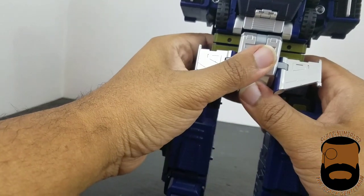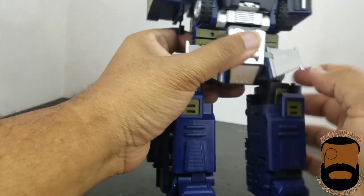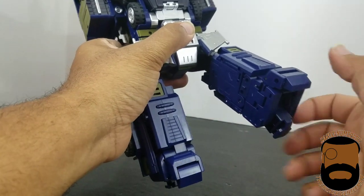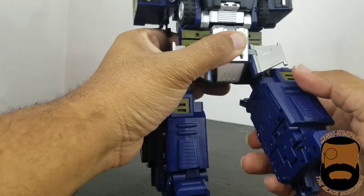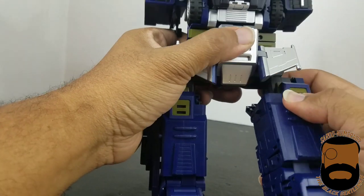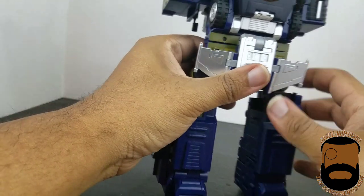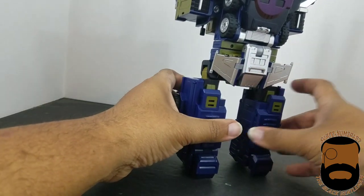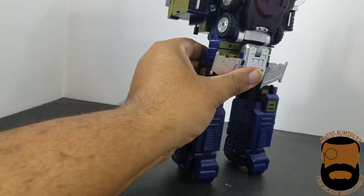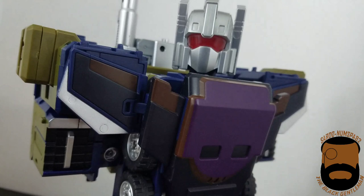I guess with leg articulation, let me fasten this down. There you go. With leg articulation, you can still move that part and it just bends at the knee here. And you still have function of this knee, although now it's not really a knee anymore, but you still have it. Just going by the size of this torso, I think it's going to be a really big combiner. Not Zeta big, but overall big enough in my opinion.